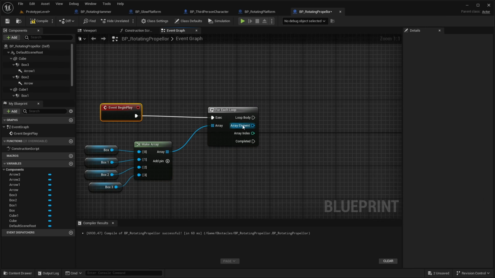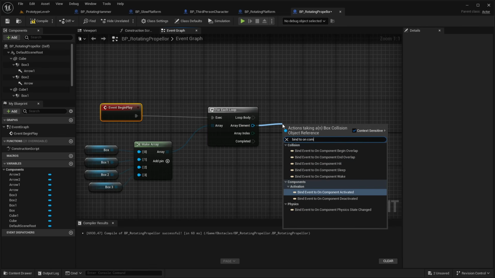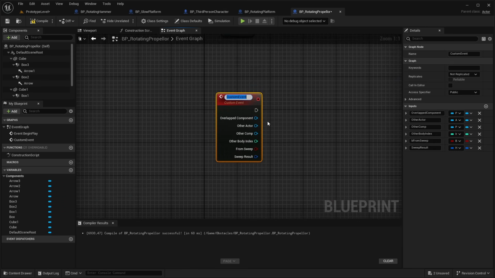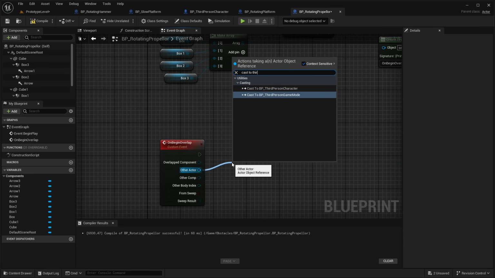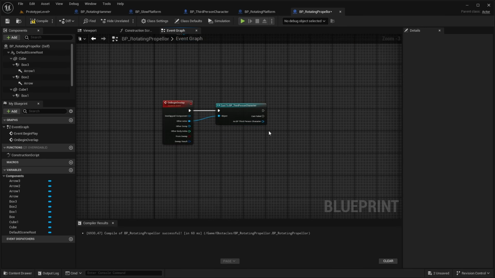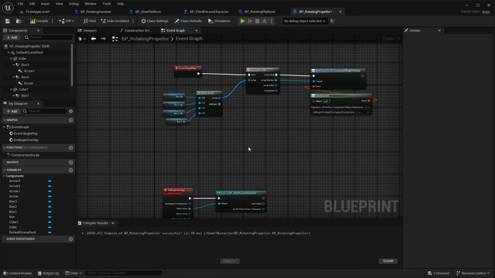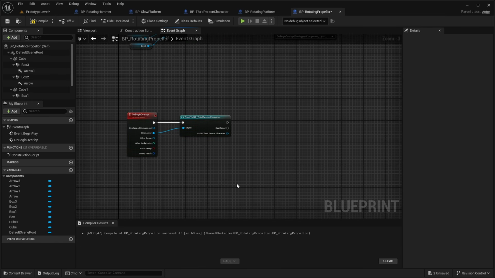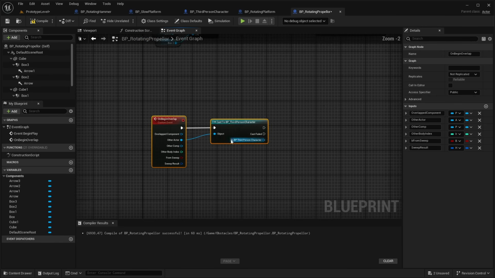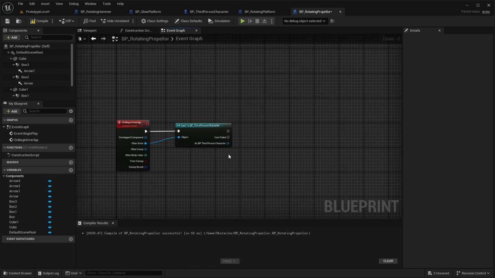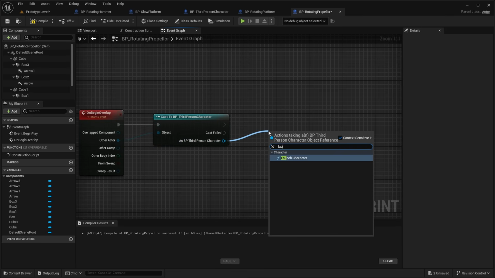On begin play, I'm gonna bind. So on the component begin overlap, I'm gonna create events, create a matching event on begin overlap. Then we want to cast to the third person character. You'll notice I'm making the on begin overlap functionality first, instead of making the rotation functionality first, which we do on event tick. Doesn't really matter what order you do it. For now, I just want to show you that this is also possible to first create this functionality and then the rotation part. So again, we want to launch our character.